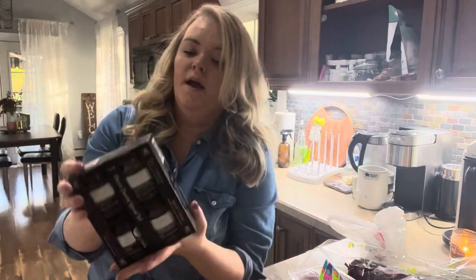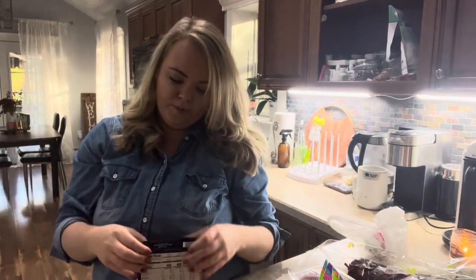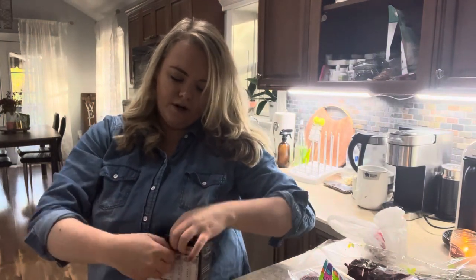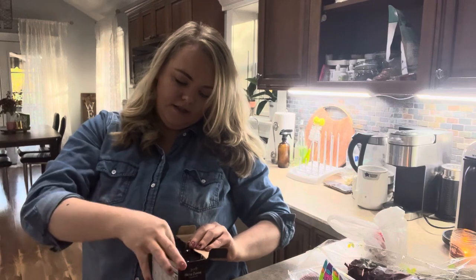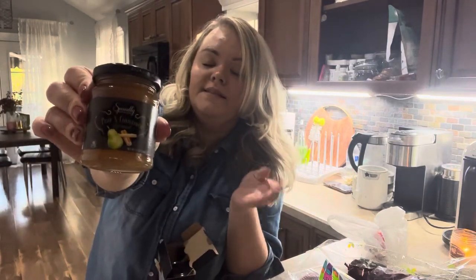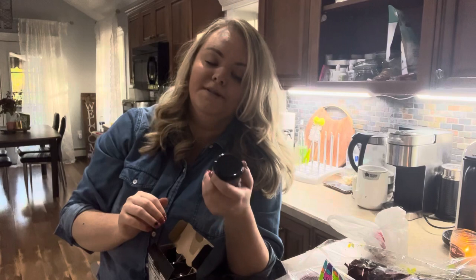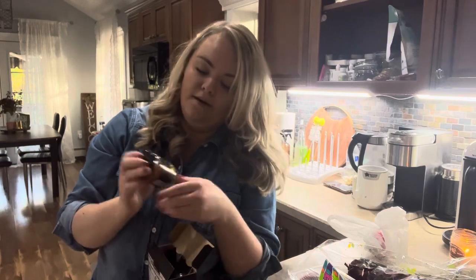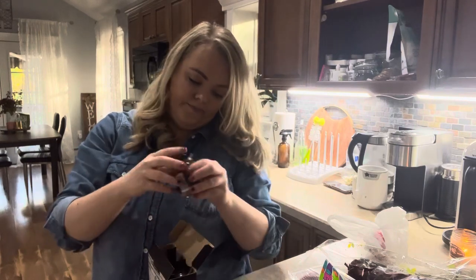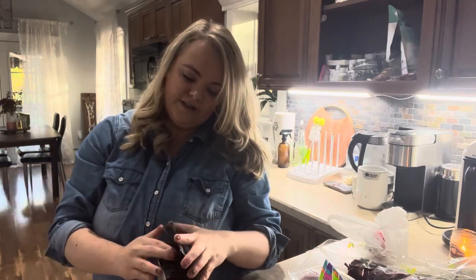So I got this jam mix. Is that what it's called? Yes. And I'm actually gonna open it because I'm gonna use one for the board. They have this jam. It's pear and cinnamon. It's amazing with brie cheese. It actually says here that it goes with brie cheese, and I have not found it anywhere on sale by itself. So it's amazing. But also, since it's in a little package, these are great for Christmas gifts.